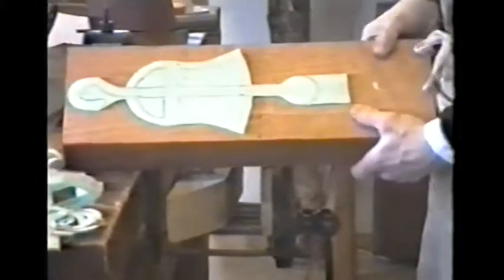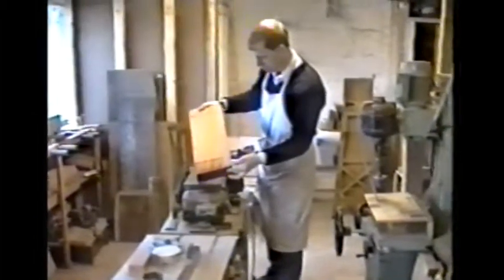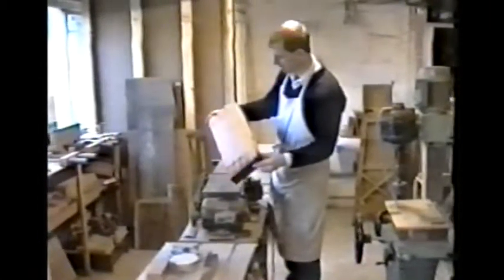Obviously, once we've marked it all around, we're just about ready for the next stage, which is to go and cut the outline on the bandsaw. So we started up. Okay, I know obviously we're using machines now, but we could do this with a jack plane. It's obviously just a question of saving time. This is the one we're going to use now to cut out the outline of the spoon.